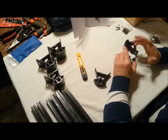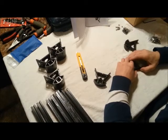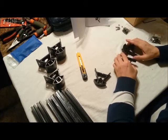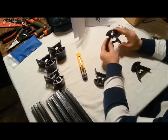It's a generic Kossel Mini that I purchased from Aliexpress, and I go into more detail about that in my unboxing video. But anyways, in this part I would like to just have the frame assembled, get the basics out of the way. So let's start.